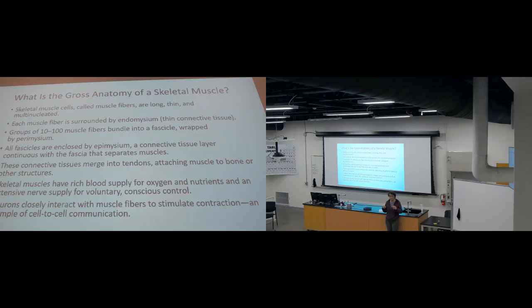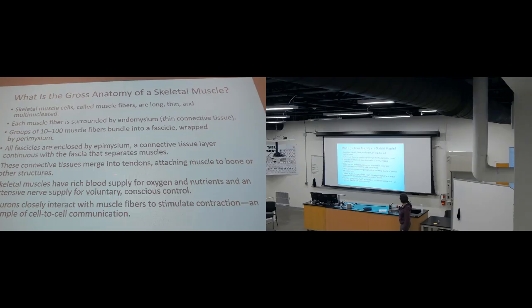And then several fascicles all together form the complete muscle. And the complete muscle will be wrapped around by a membrane that is called epimysium. If you remember, in many of these previous structures that we have seen, this prefix epi. Epi means above. So epimysium, above the muscle. So that's the membrane that covers the entire muscle.